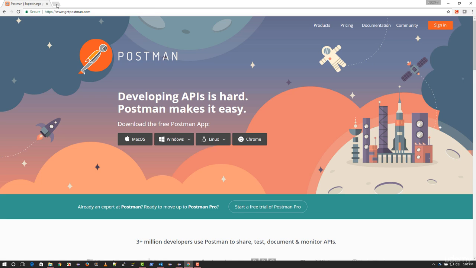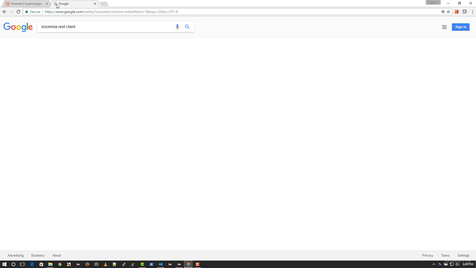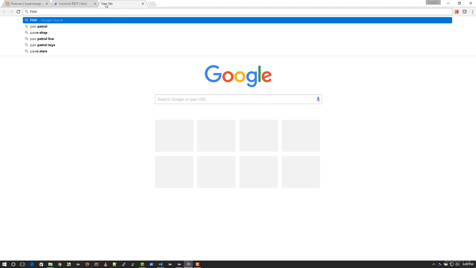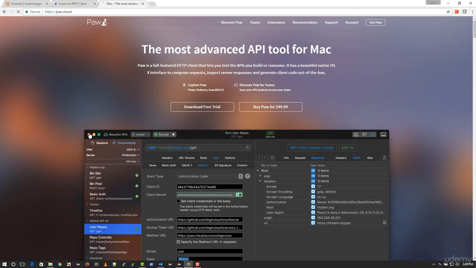There are other clients, like Insomnia. You can just search for REST client, and then you can get Insomnia, which is also a free client. There's one called Paw, which is only available for the Mac, but it's also a RESTful client. This one in particular is paid.